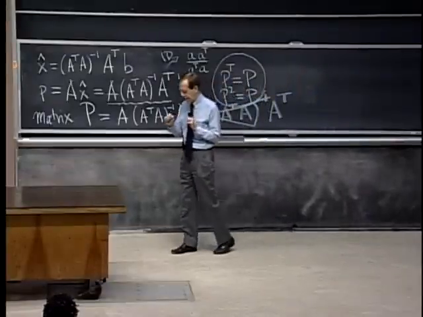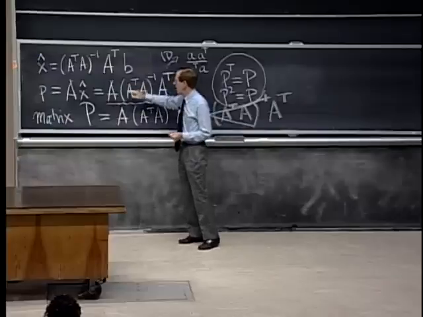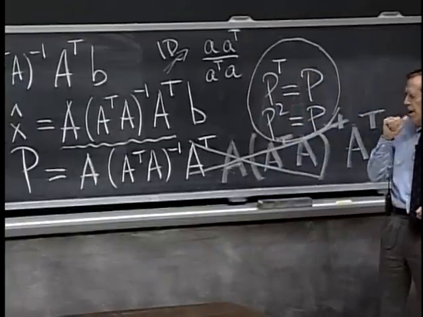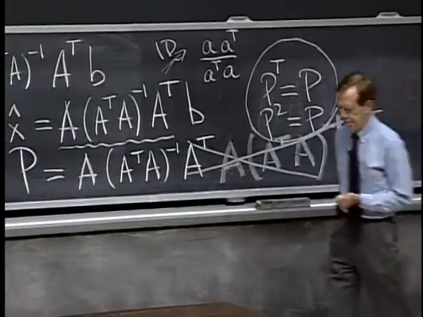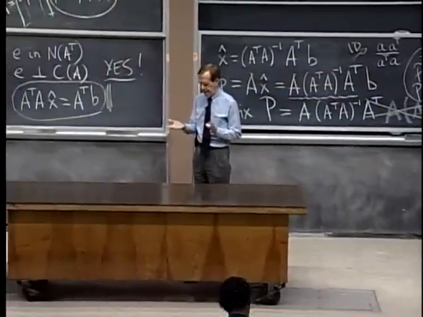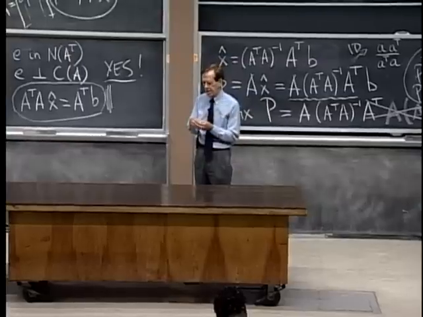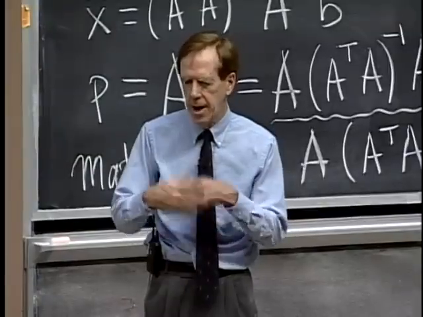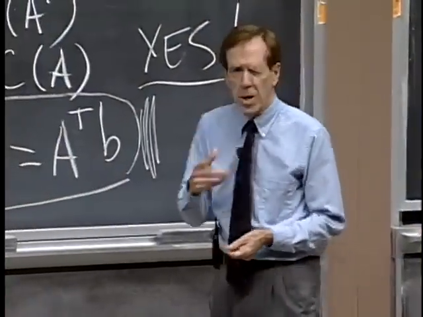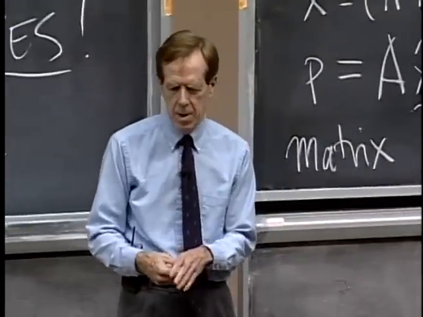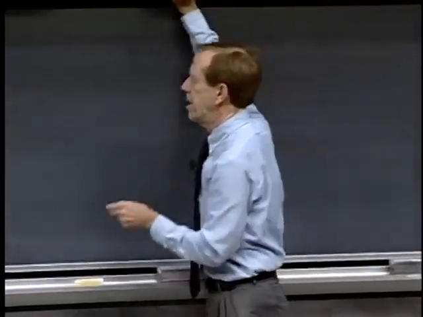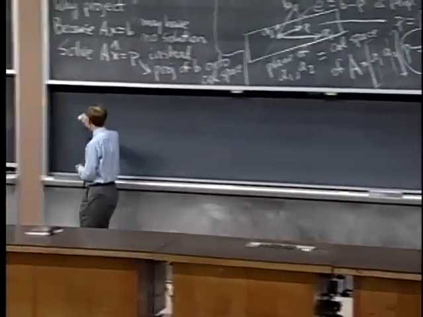Okay, we really have got now all the formulas: X hat, the projection P, and the projection matrix capital P. And now my job is to use them. When would I have a bunch of equations, too many equations, and yet I want the best answer? The most common example is if I have points. So here's the application: least squares.